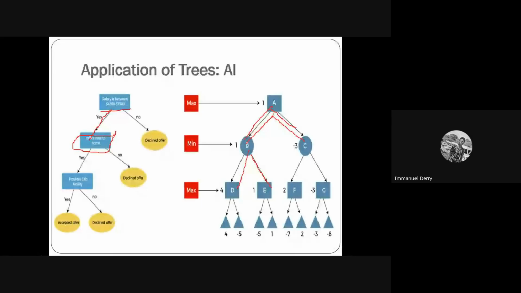And then you do this process until the final decision over here. Finally, if there is no cab facility, you decline the offer. If there is, you accept the offer. So you do this to build the tree structure, where these are going to be the parents and these are going to be the siblings out of the decisions that you made earlier.